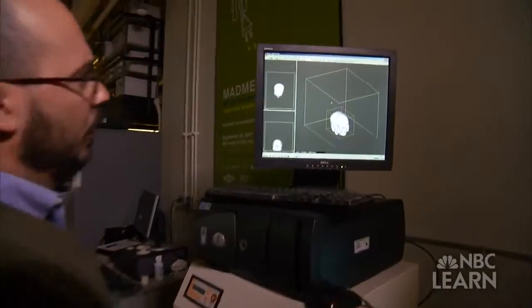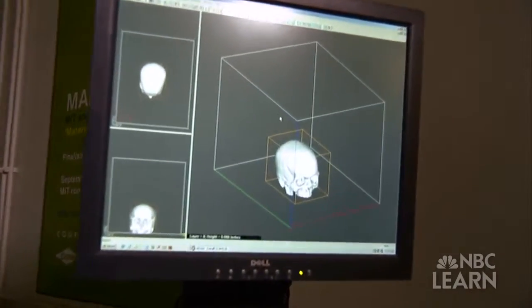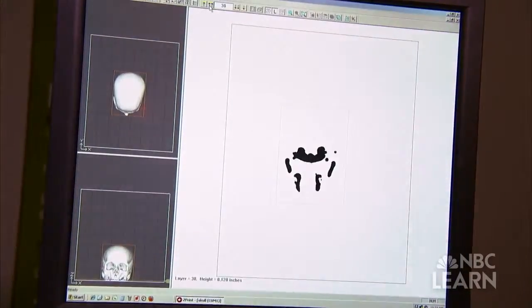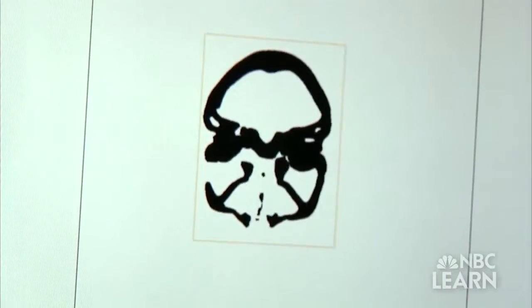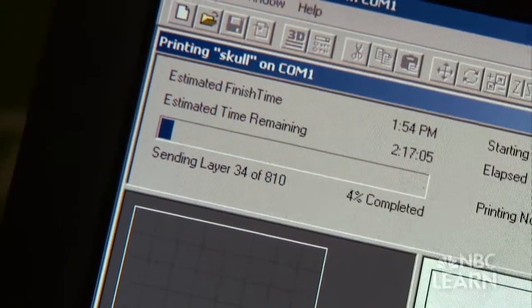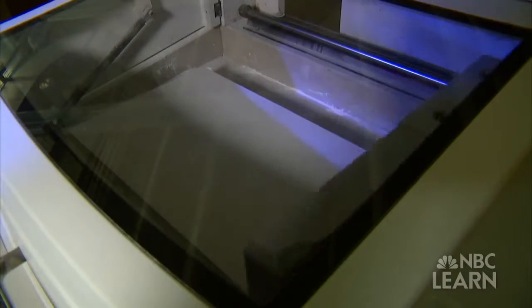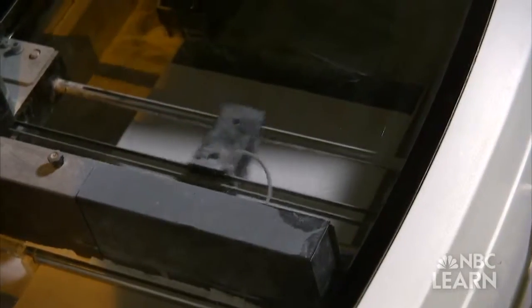In essence, a three-dimensional digital representation of an object is created using a computer. This image is then mathematically sliced into thin horizontal layers. Each layer's data are sent to the printer. A layer of powdered material that the object is to be made from is spread over the print bed. The inkjet head returns, printing a liquid that reacts with the powder to make it bind. Depending on the material set, the 3D printing process is based on printing a glue, if you will, to hold that powder together.